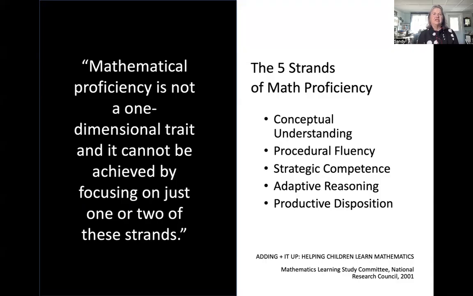Now, one of the things to remember with the 5 strands is that they are interdependent, they're interwoven. If your child is really good with procedures and rules and getting that, that doesn't mean we would necessarily say they're proficient. They need to be proficient at all 5. So that's conceptual understanding, the understanding of what's going on, the why and the how, procedural fluency. And we talk about procedural flexibility, being able to come in and answer from more than one way, and being able to pick the most efficient strategy.